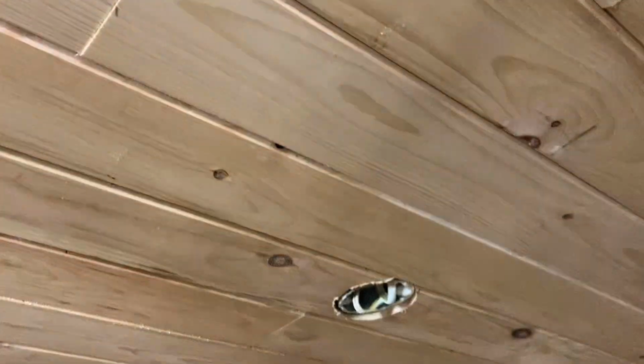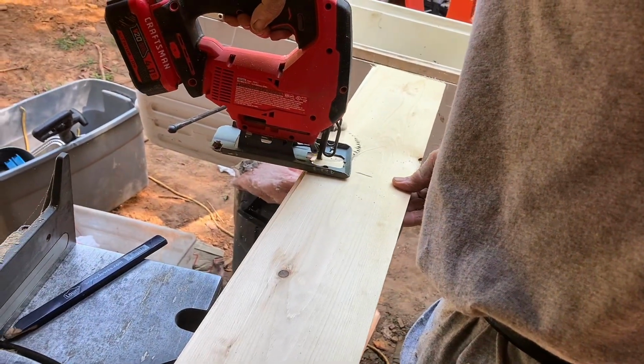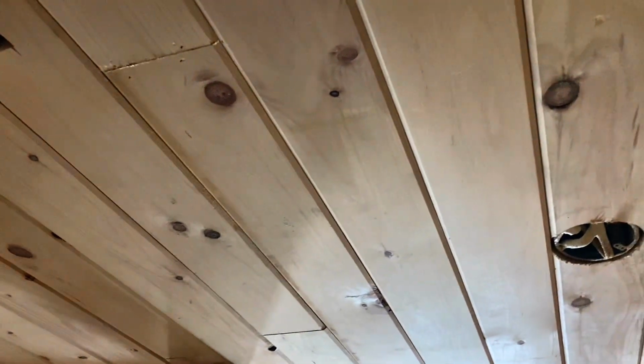So as you can see, it's looking pretty good. Really the trickiest part sometimes is just cutting out the holes, which he just used a jigsaw to cut out the holes for the light fixtures. And then these little tight spaces, we have to make sure that we cut out for the studs and all that. By the time this thing's done, it's gonna look like a home.